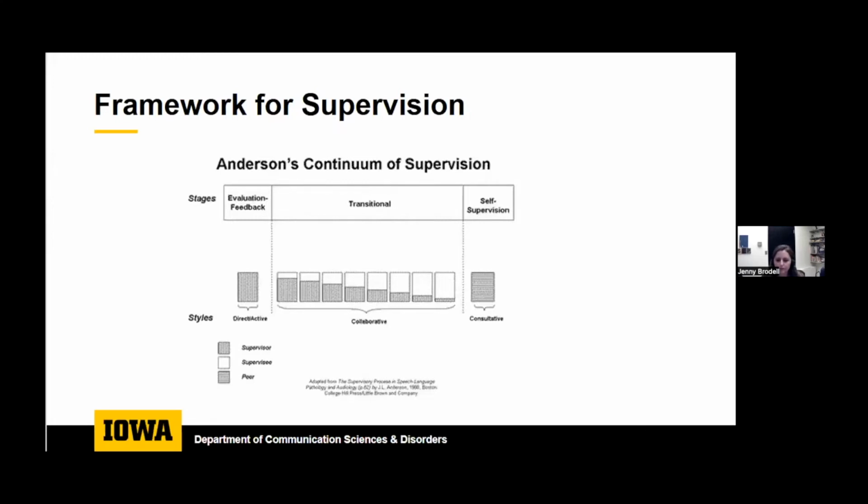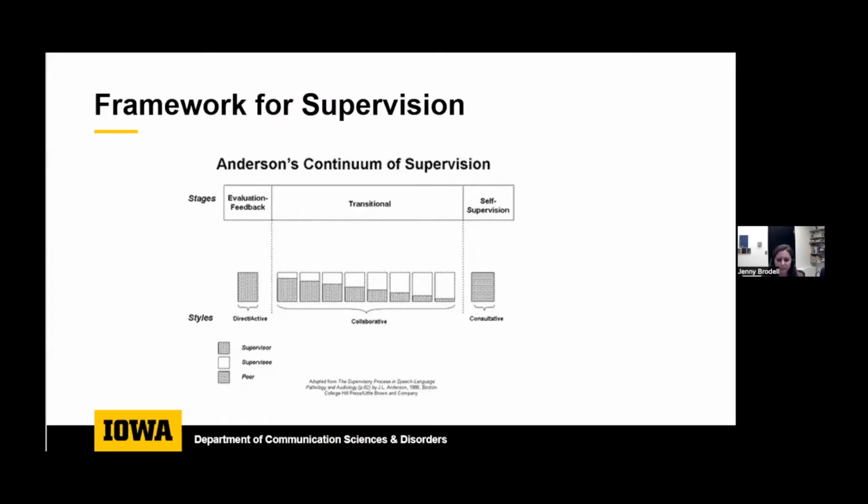So we just wanted to do a brief overview to get us on the same page in terms of thinking about the supervisory process. Under this model, supervision runs along a continuum in which both the learner and supervisor change. The supervisor gradually decreases the direct amount of supervision as the student increases competency and self-motivated learning.